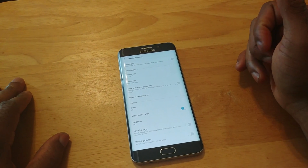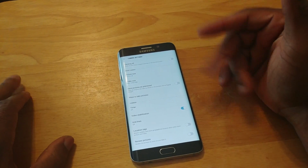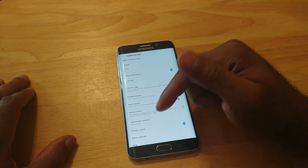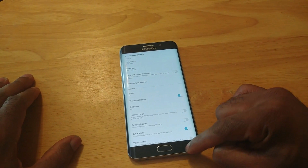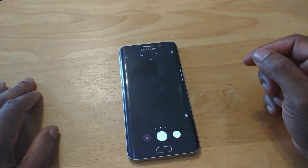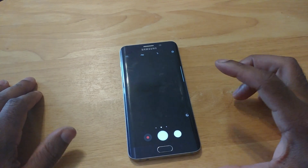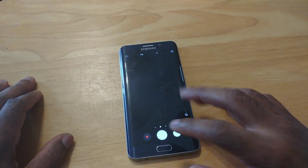So as you shoot in different resolutions, you do lose features, but it's good to see that Samsung packed all of those features into these cameras. So you got your review pictures after you shoot, your location tagging, your voice controls, your volume key controls, shutter sounds, so on and so forth, grid lines, all that good stuff is here. This is probably one of the aspects of a phone where the kitchen sink approach, if it's done right, is actually really, really good. And again, kudos Samsung for the nice, solid camera user interface and the solid cameras overall.